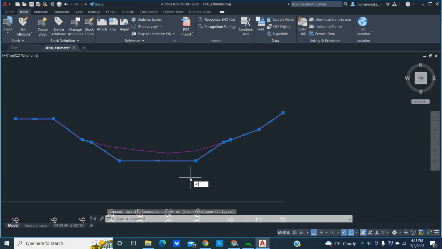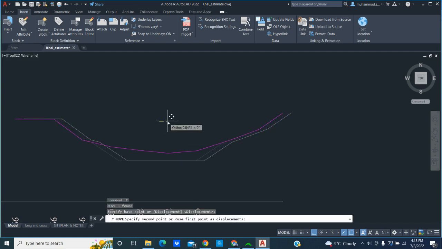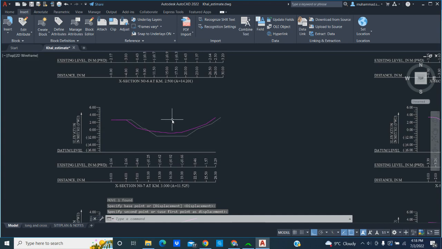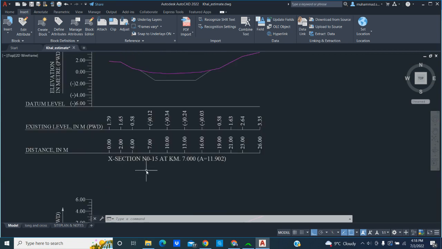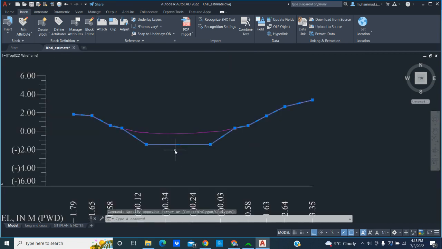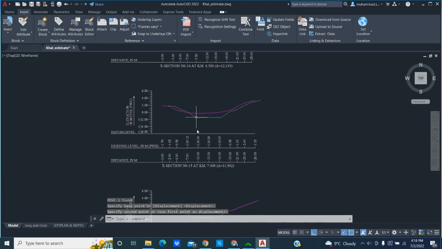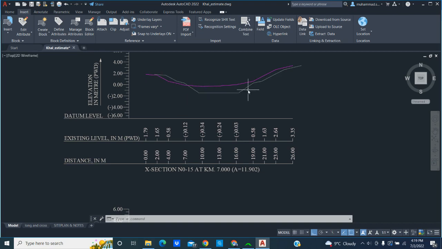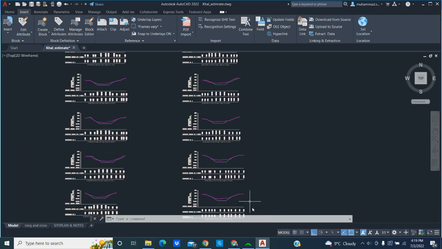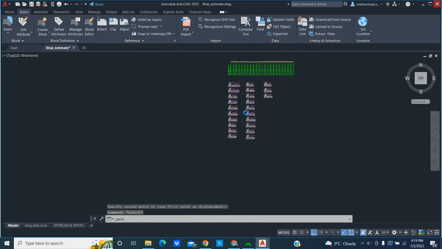Suppose we would like to shift this bank 1.3 meter, more or less, at section number 7. And at section number 15 we would like to shift it 1.5 meter. As there are important structures here, we need to shift the excavation rightward. So how can we do that? It's very easy.